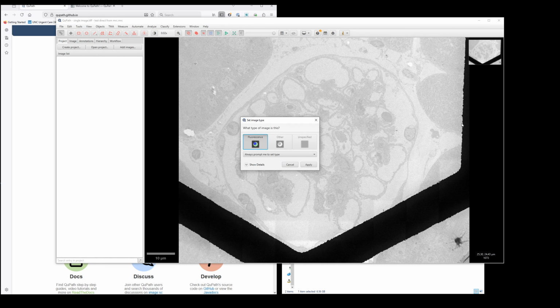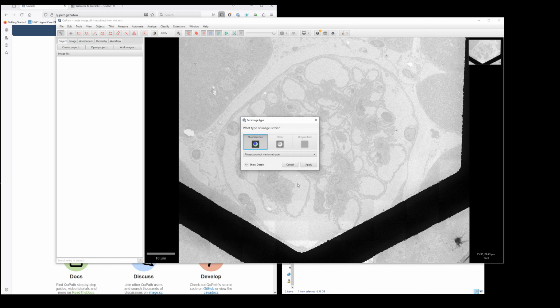Now, QuPath is extraordinarily efficient, so you can open images from your local hard drive. You can do that even if the image is much bigger than your RAM. I've done this on my laptop, which is not very powerful, for images that are definitely more than my RAM, and I've had no problems. You can also open from a server folder. If you do so, you might notice a slight lag as pixels are loaded in and out, but aside from that, it operates very, very smoothly.